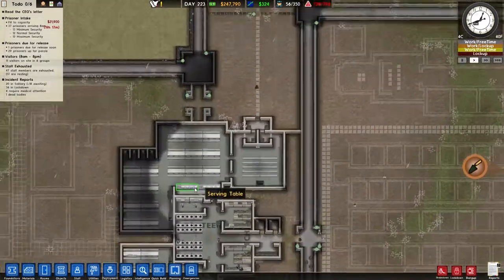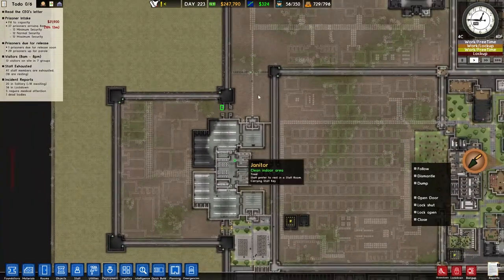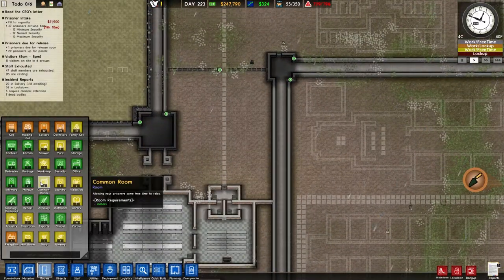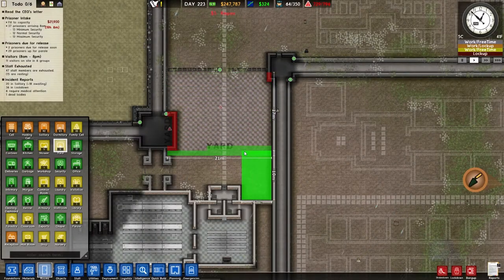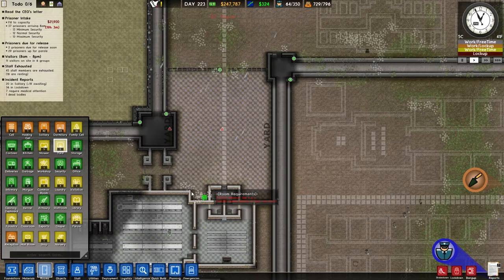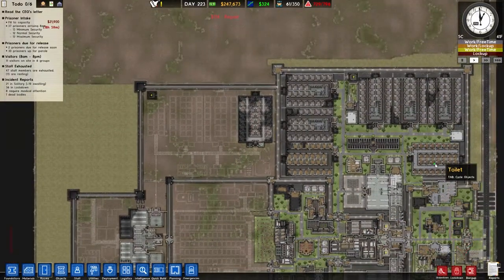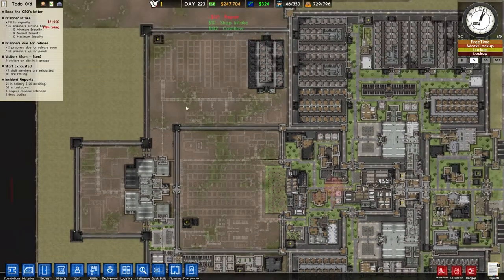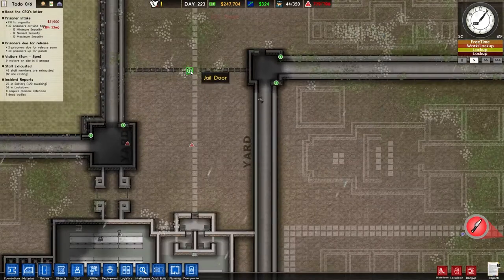The first step is to get these ladies over here and get this canteen up and running. They're going to be using this area for their yard. They have been locked up in their rooms — we are going to finally set them free into this area. We will need to get some patrols going because snitches might kill other snitches. I can see a lot of carnage and death happening with sorting out this section.